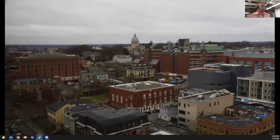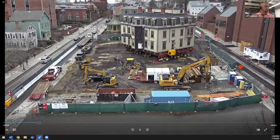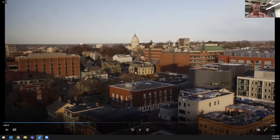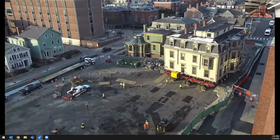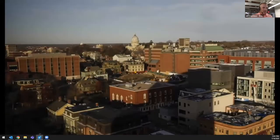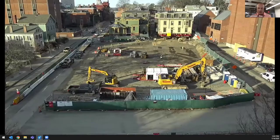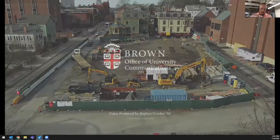lead you in. So we have had a great partnership with Brown University over the years, and this is the Sharpe House that you see actually moving. Sharpe House was built in 1873, so quick math tells me it's 147 years old. As a construction manager, when you sort of learn foundation, structure, envelope, MEPs, and fit out, this is not what we had in mind. So this is an extremely complex project that we work very closely with KITE Architects on.